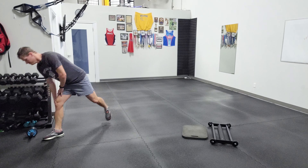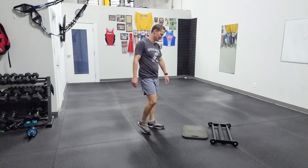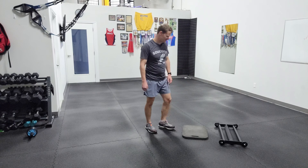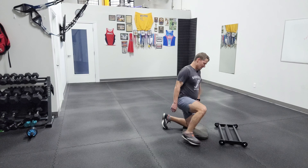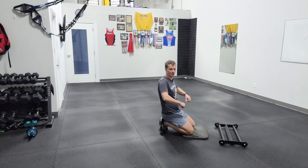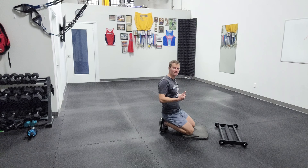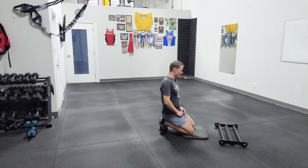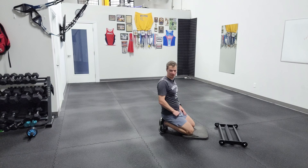I'll also show you one variation that we can do — I'll tell you what I call it. Let's just start here. The key with this is we want to work about the hip. We want to do an anti-extension exercise. A lot of times people think about the shoulders and they're trying to make these nice flat shapes, but they forget about the hips and end up doing a downward dog with the butt in the air. We want to flatten the hips — the shoulders will take care of themselves.